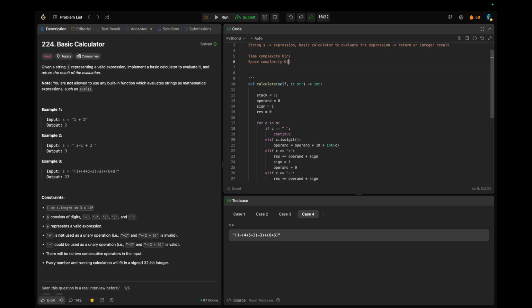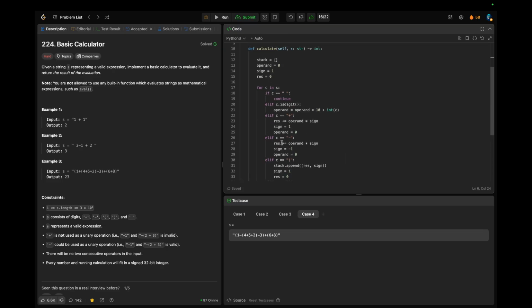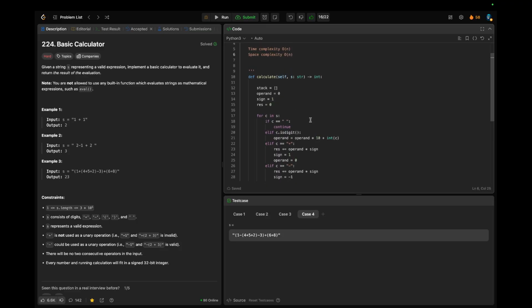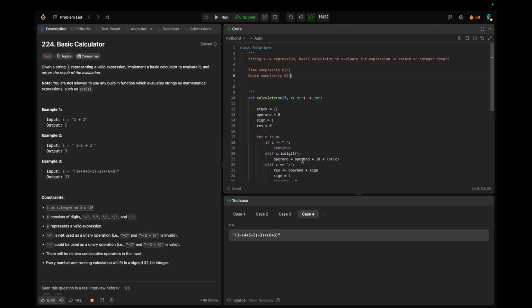In an edge case, maybe we'd have n over 2 open parens if it's a valid expression. But we can just say that this is O of n as well because we'd be using one stack frame for every open paren. It would actually be n over 2 or something like that, but this is a pretty good approximation of the upper bound.